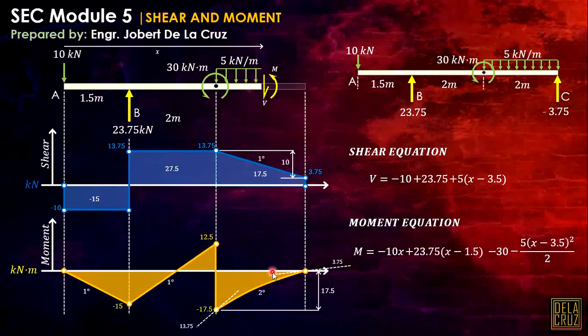Ito, medyo pahiga na siya. Okay, 3.75 na lang siya dito. Positive pa rin, going up. If that is a negative shear, then going down yung ating slope. Then, connecting these 2 points, it will have a gradual change of the slope. Kaya ganito siya. Okay, I hope you understand this one. If this happens na 0 yung shear dito, then the slope here is straight horizontal lang. That means yung concavity natin from 13.75, then it will go steeper dito. Okay? I hope you understand this one.